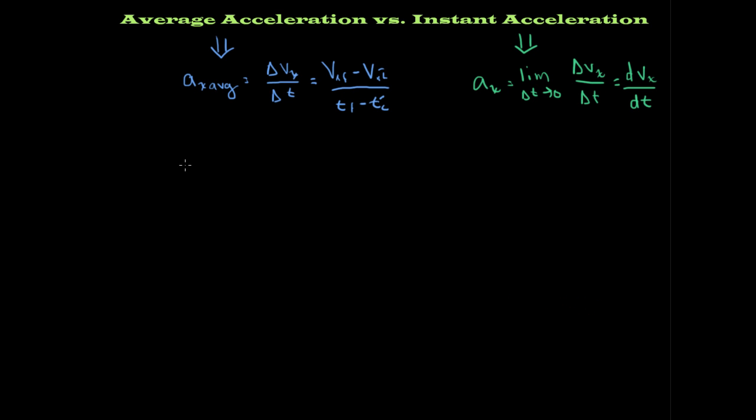Alright, this is really similar to the difference between average velocity and instantaneous velocity. And if you know calculus, it should be fairly simple, which you should know calculus for the series. So anyway, let's get right into it. The formula in blue is referring to the average acceleration, and it's just your final velocity minus your initial velocity over your final time minus your initial time.